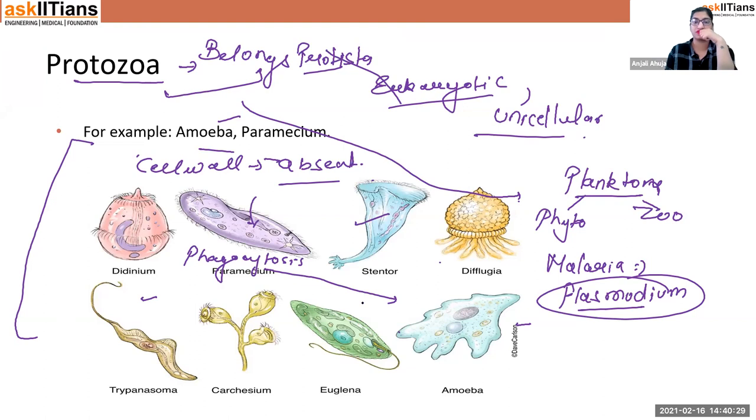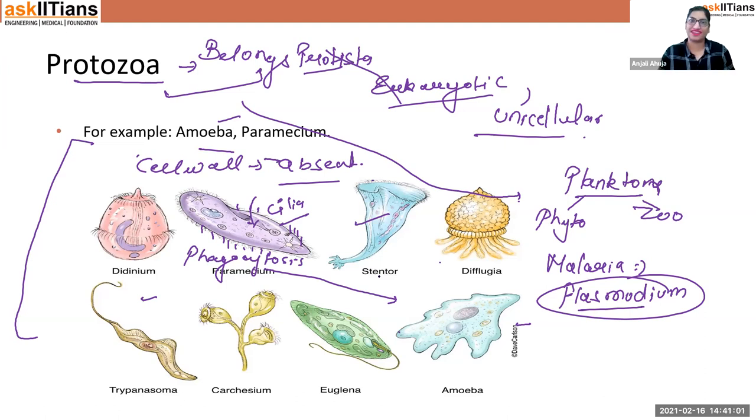I'm just thinking of one more point. I have a hell of a lot of points to tell you, but I suppose that's enough for you. If you talk about paramecium, it has thread-like organelles known as cilia. This is not flagella, but cilia, because cilia are smaller in size and present in thousands in number. They help in cellular movement like flagella do. They take the food by engulfing it, just remember. Then internal digestion happens and the waste goes out. This much information on the protozoa is enough.